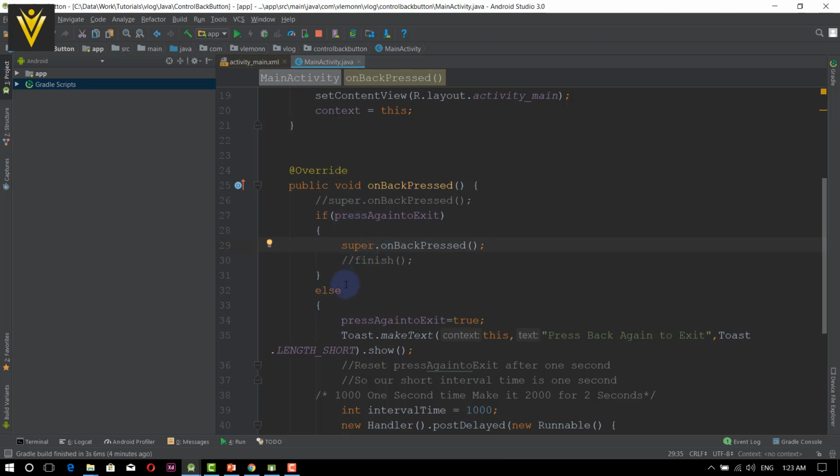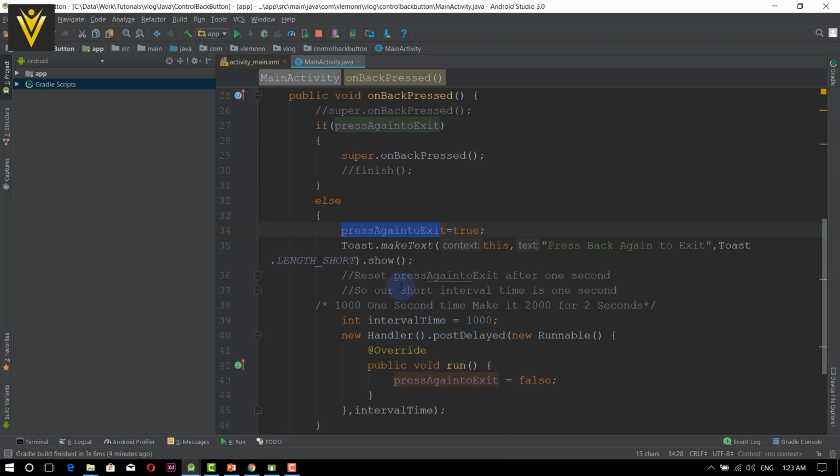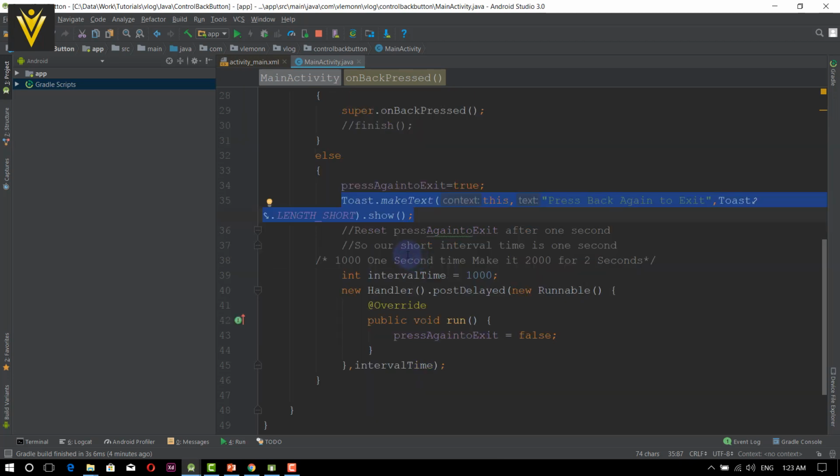On the first back press, we are changing pressAgainToExit to true, and then we are displaying a toast message, press back again to exit, and then we create a handler. If the user has not clicked in 1 second, then change the pressAgain value to false.